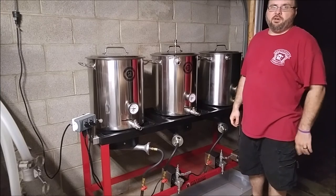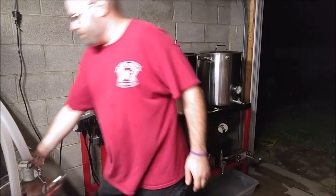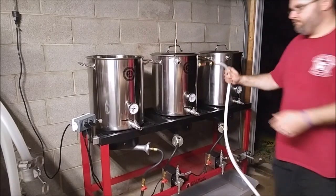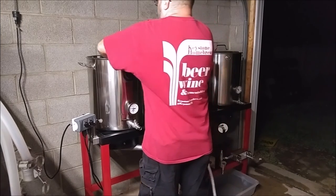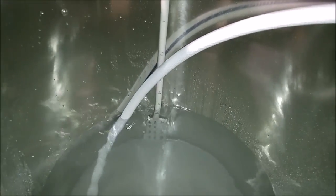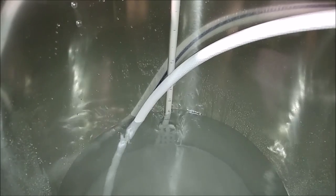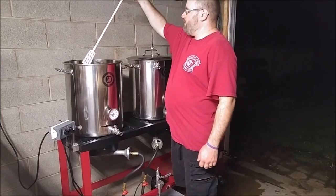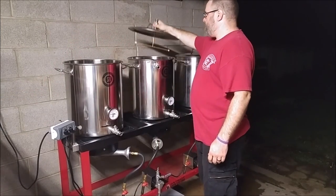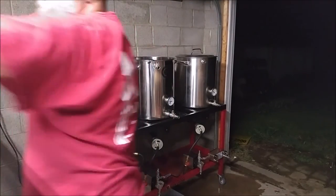I went ahead and fixed up all the settings. I'm going to do a water test run before we actually do our first main voyage brew. So I'm going to put some water in the liquid tank to start with. It will probably fill up for like 7 or 8 gallons, just enough to test her out. Now that we got all our water, we'll go ahead and pretend the grains are in the mash tun. Lock off our hoses.